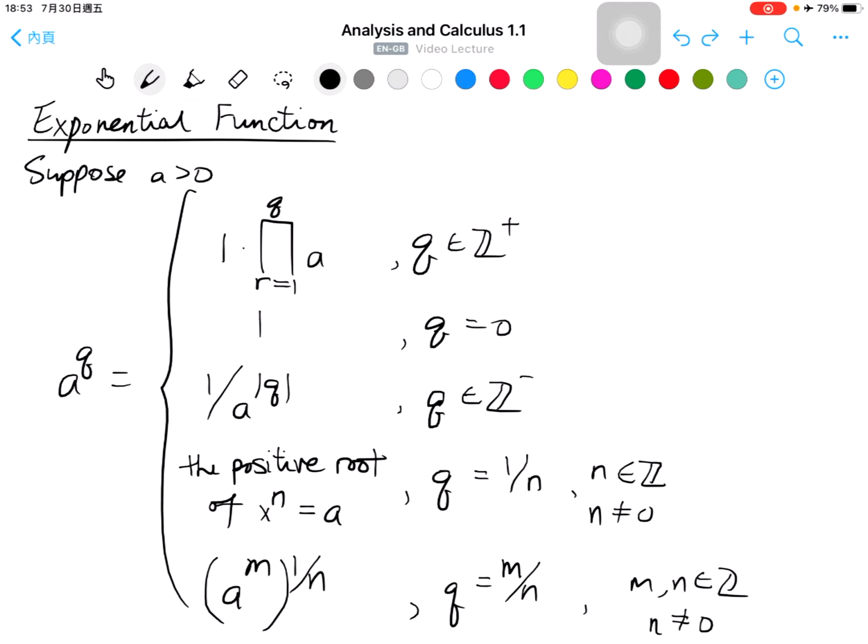Are we satisfied? No, mathematicians say again, no, we're not satisfied because we still have irrational numbers to deal with. Irrational powers? Let's say we have a positive number 2. Let's say we have 2 raised to the square root of 3. What does it mean by raising to the square root of 3? It doesn't really make sense. If I say 2 is raised to the square root of 3 means what? Means we have to multiply 1 by 2 for square root of 3 times.